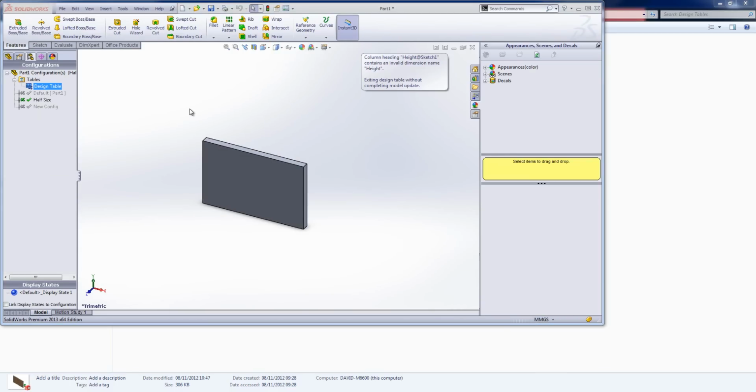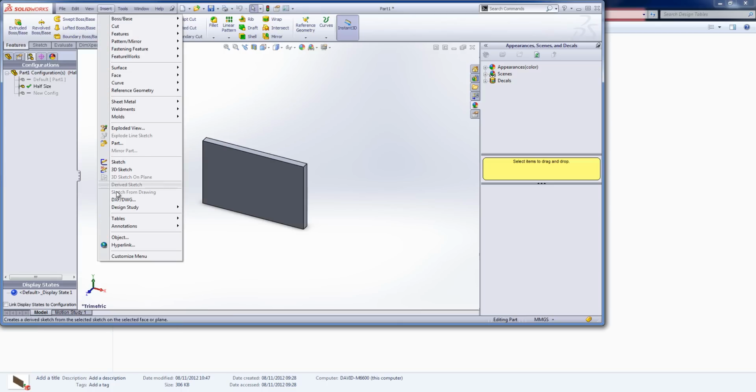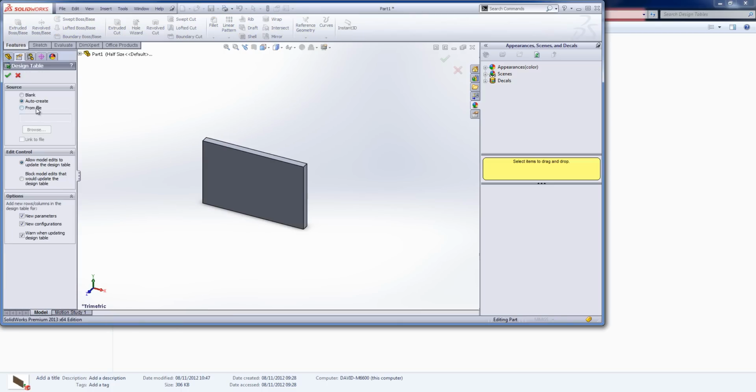Now what I've got is a design table Excel file which is completely independent from SolidWorks, which is still using the internal one. So in order to link them together, what I need to do is delete the one that's in there out, and then I want to insert a design table, and this time I'm going to choose from File. I'm then going to choose Browse and go and find it, New Design Table, and I'm going to choose to link them. If I don't link them, it drags all the information in and then ignores the Excel file that's saved away. If I do link them, then edits go backwards and forwards.